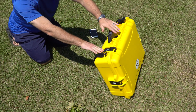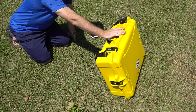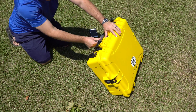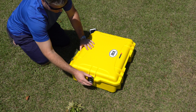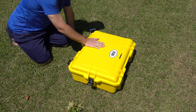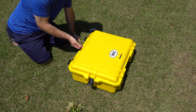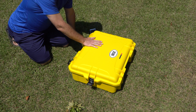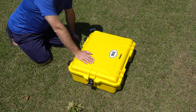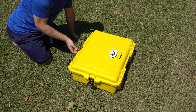So it's good to have a ruggedized case. This top handle right here — see how that snaps down? So if you're tucking it among other gear on a boat, it just makes it fit more easily among all the other gear. This case does come in other colors, as I've mentioned. I like bright colors because they tend to stand out against the water. So if a wave got a hold of my case and it started to go to shore, this yellow color would be easier to spot and hopefully retrieve.